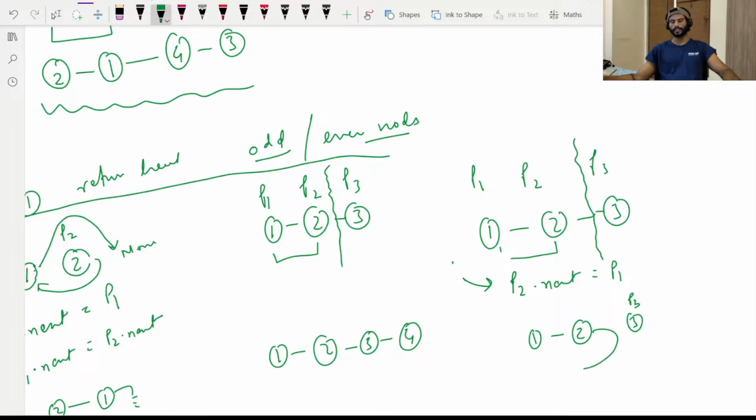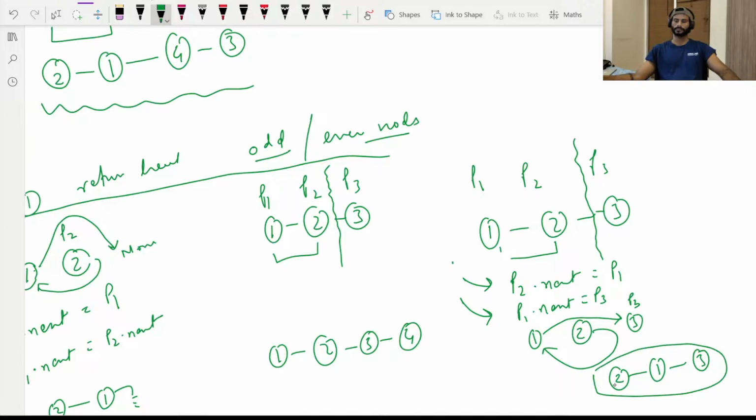Now in the next line, I write P1 dot next pointing to P3. So P1 dot next is pointing to P3. Now if I draw the picture, it will look like 2 is pointing to 1 and 1 is pointing to 3. See this one: 2 is pointing to 1, 1 is pointing to 3. So we are done with the first two adjacent nodes. Now this is P3.